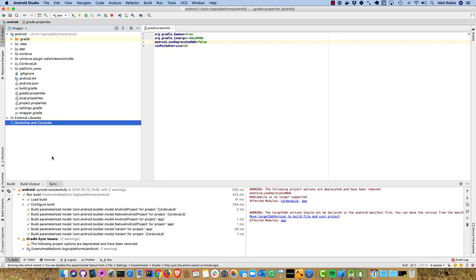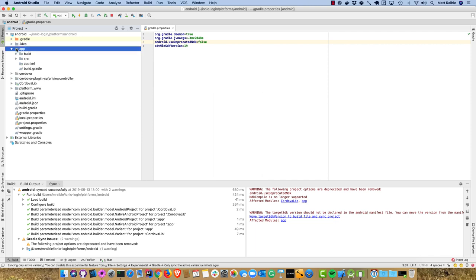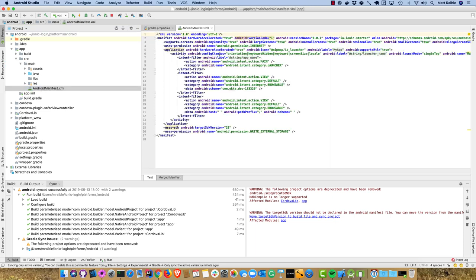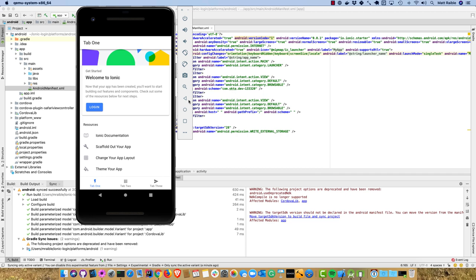So one thing that I didn't need to do, but I do believe you will need to do, is navigate into the Android manifest and change the activity launch mode from singleTop to singleTask. This is especially important when you have multiple applications that are using a similar login mechanism, multiple Ionic applications. Otherwise, you've developed a nice app that runs on iOS and Android and the web as a progressive web app.